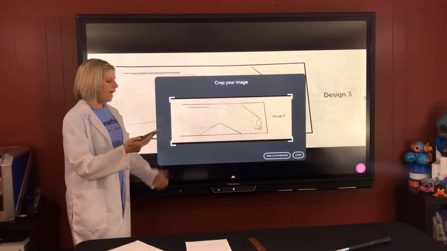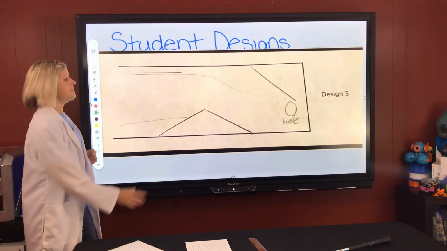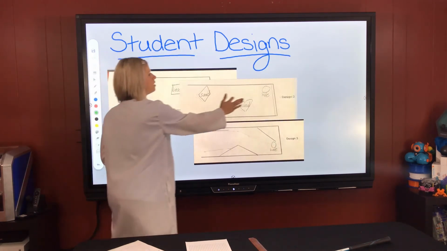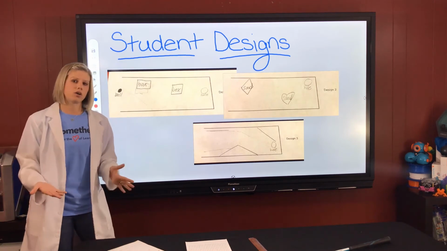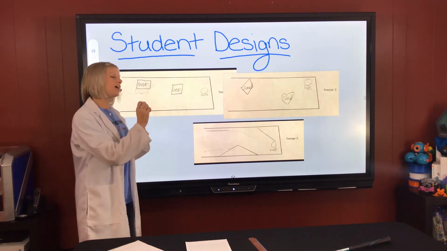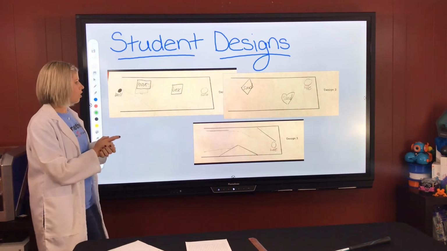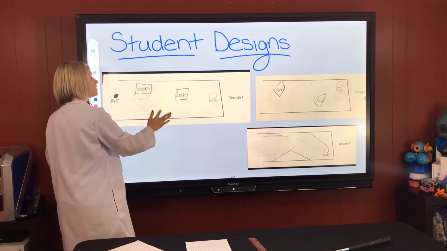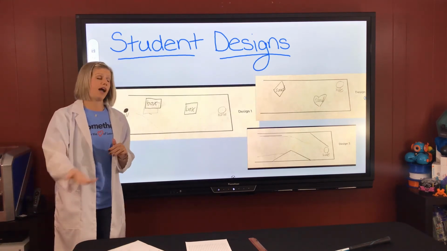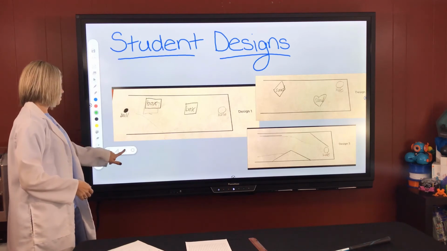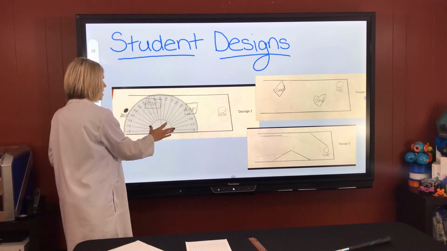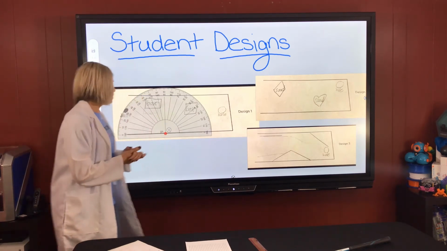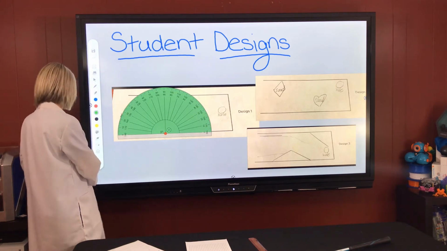And now what this does is this gives us a great way to compare, contrast, and discuss student work, right? So now, I can pinch and zoom these. And what I also love is, if we wanted to focus on one and really have the students give her some feedback, or give that group some feedback. Again, I'm just going to pull up my protractor, and line some things up and talk about my angles. And then we are going to be able to tell her, nope, I don't want that.